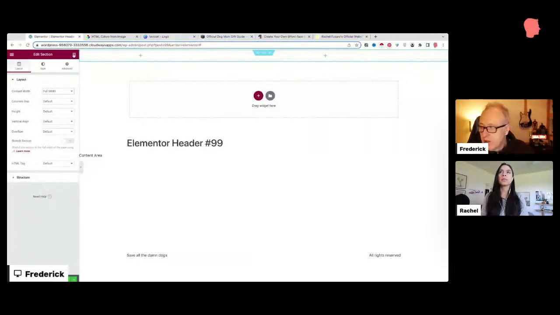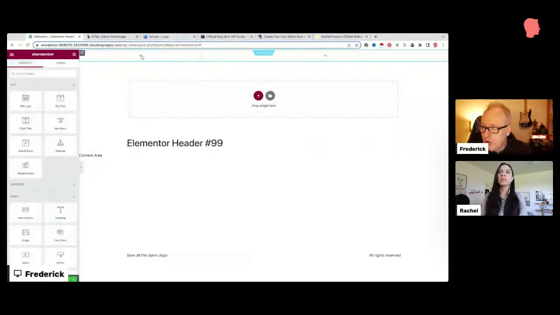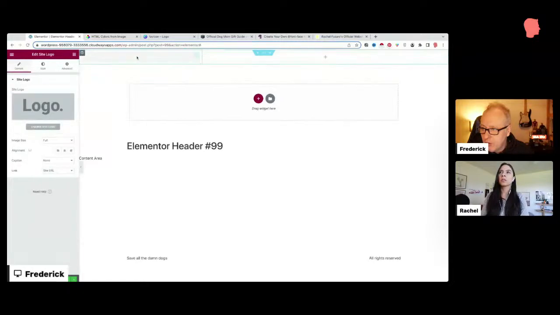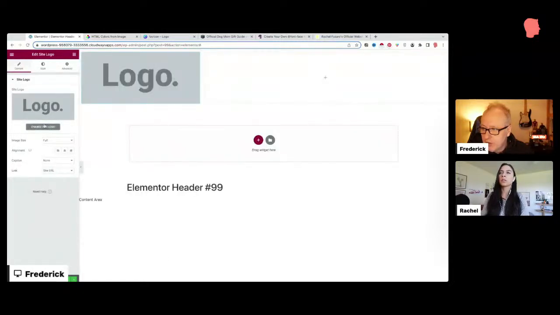Next, I will add the logo, like here. There are two ways to do it. Either you add the site logo, but there's no logo at the moment, so we will just set it, or you can also use an image. The difference is that if you use site logo as a module, by default, you will have this link to the site URL, which is the expected behavior. When you click on the logo, you go back to the home page. So it's set in the module, but we have to change the site logo.